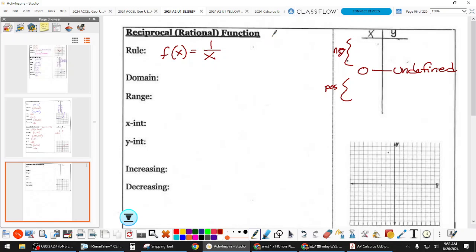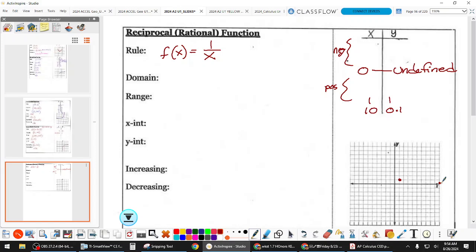So let's think of it this way. You don't need to write this down. Actually, do write it down. Start here. What happens when I divide 1 by 1? It's 1. So go ahead and put a point on 1, 1. Okay, let's go out a little ways. I think we have like 9 or 10 lines. What happens when you divide 1 by 10? Right? 1 divided by x. Oh, sorry. Point 1. Okay, so that's really super close to the x-axis.